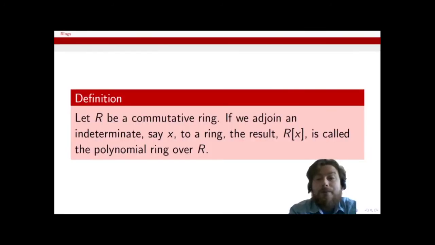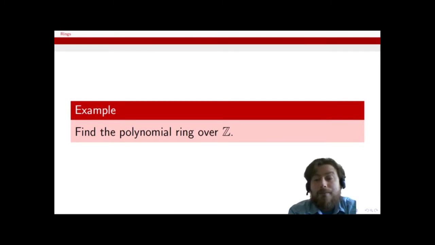Now, if we start off with a commutative ring and we adjoin an indeterminate or a variable, say x, so something that doesn't have a relationship to the pre-existing numbers, then what we end up with is R adjoin x, and this is going to be called the polynomial ring over R. So that is, we're just going to throw in an x, and so we're going to get things like x, x squared, x cubed, but also add those together and multiply by anything in the original ring, and that's what we're calling a polynomial ring. With that in mind, let's actually go through and figure out what the polynomial ring over the set of integers would look like. So what types of elements would we get out?